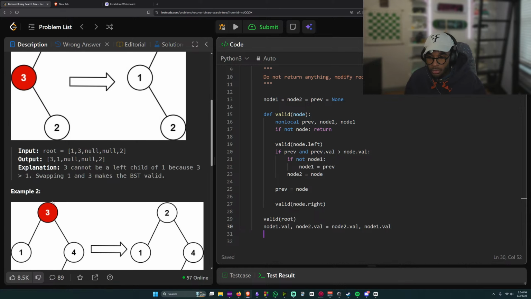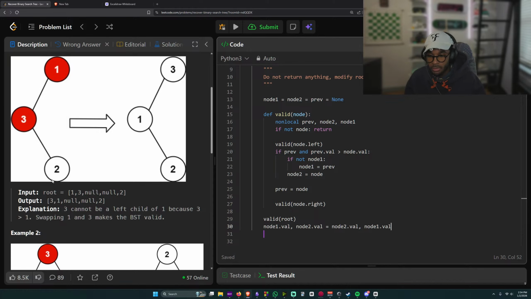But then we recurse even more, and I mean, we backtrack even more. We say that our previous is now 2, and our current value is 1. So is 2 greater than 1? Yes.